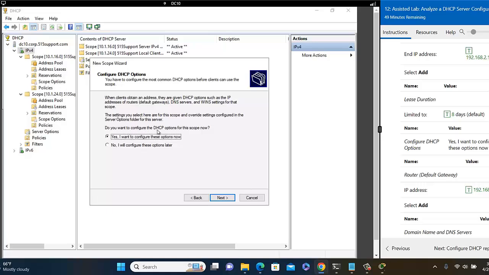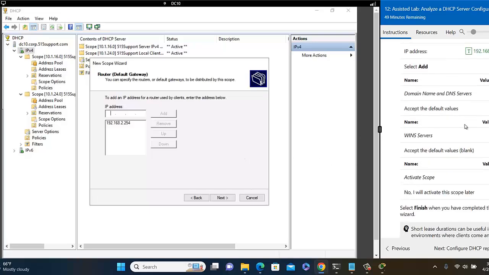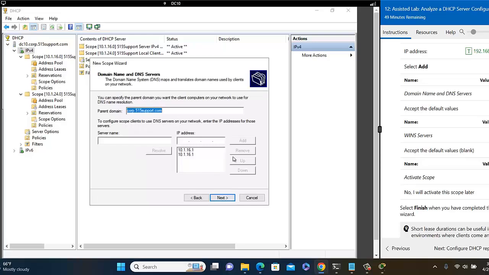Other configuration means default gateway, DNS server. I can go for it. First I need to provide the default gateway IP address, which is 192.168.2.254, and add. Then click next.